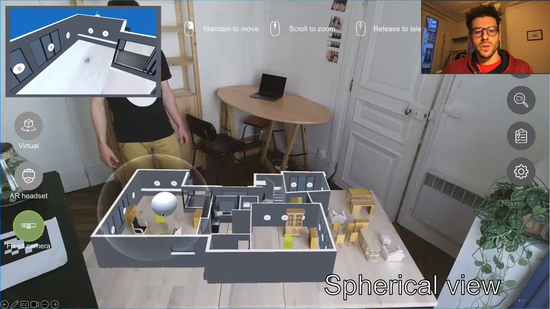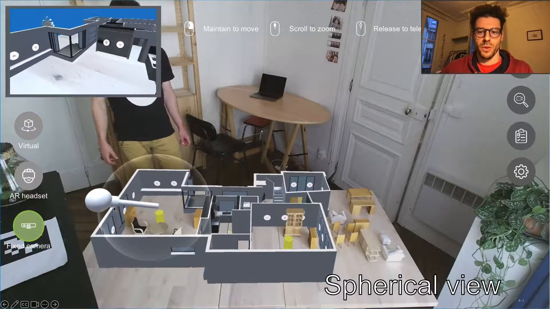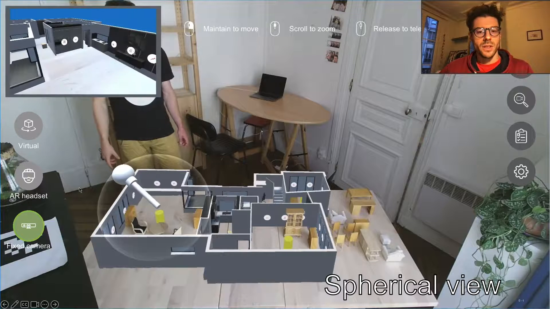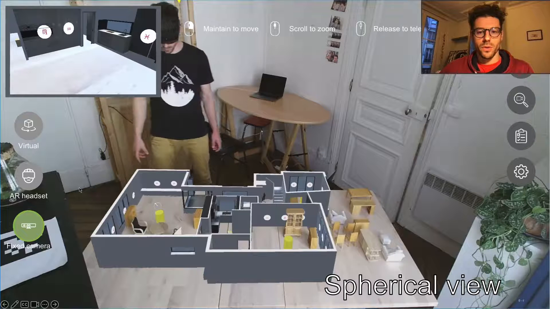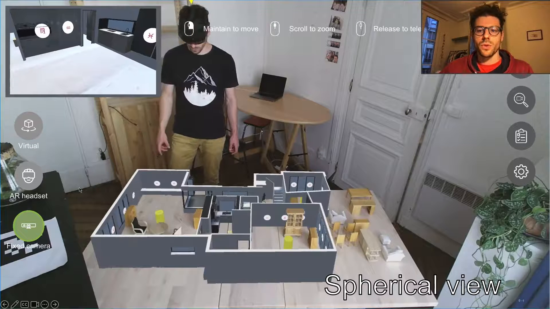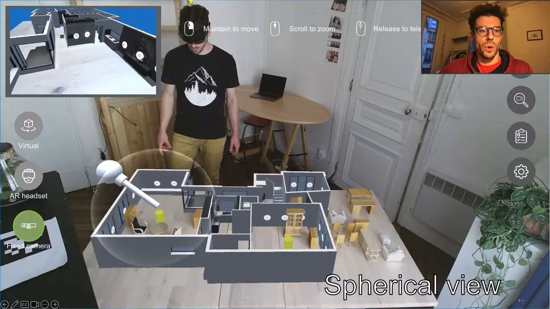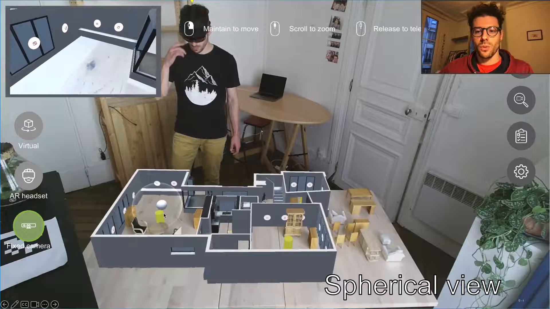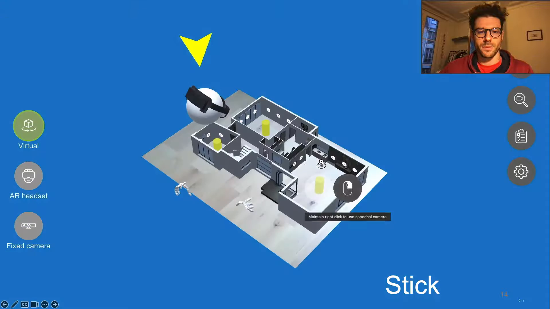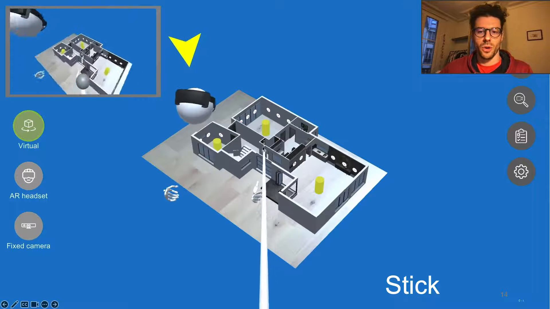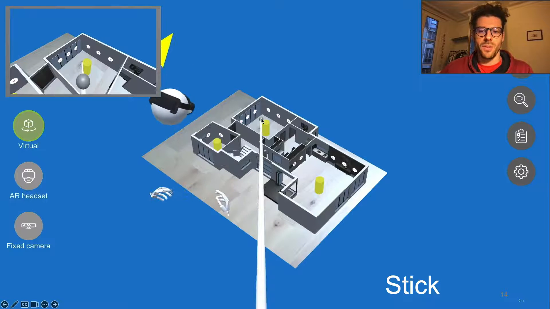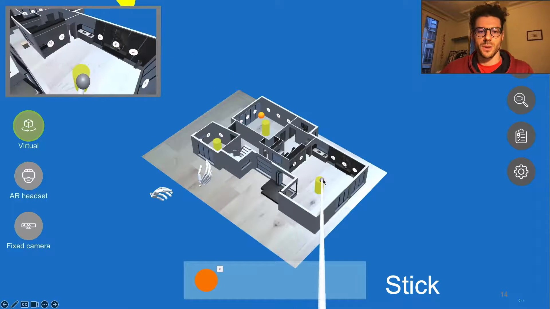To facilitate close inspection of specific parts of a 3D model, we integrate into Argus' user interface a spherical view tool. Activated within either the external or the virtual view, users can move a virtual camera on the surface of a sphere to show the camera preview. Users can keep the current viewpoint or switch to the preview camera position. Argus also provides a virtual stick controlled with a mouse. A preview of its tip is displayed to help users perceive depth and understand where the virtual stick is pointing at.